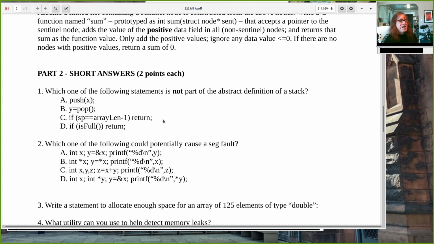If I implement my stack with an array and I call my stack pointer stack pointer, this is completely meaningless. If my array length is fixed to be 1,000, this is completely meaningless, right? This is interacting with the underlying mechanics of your stack implementation. That's the antithesis of working with it as an abstract data type. So that's the outlier there.